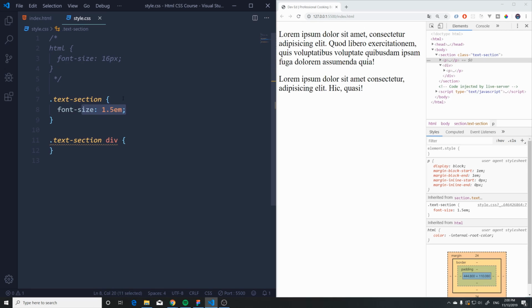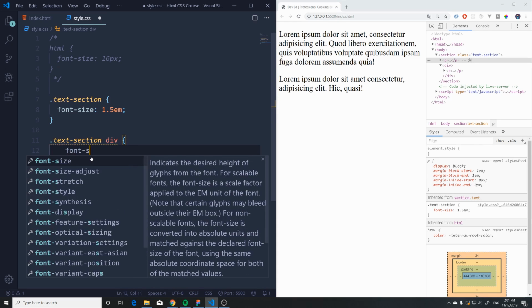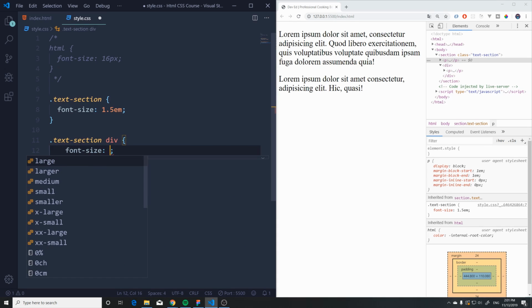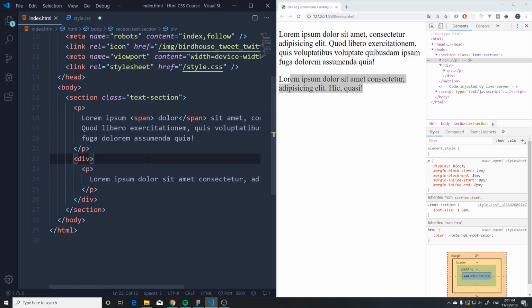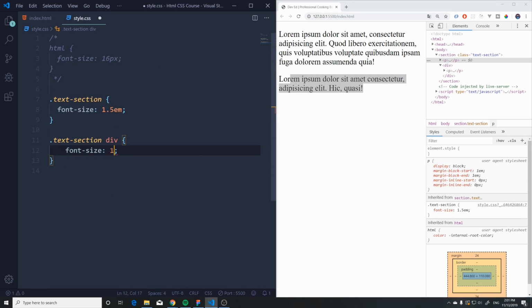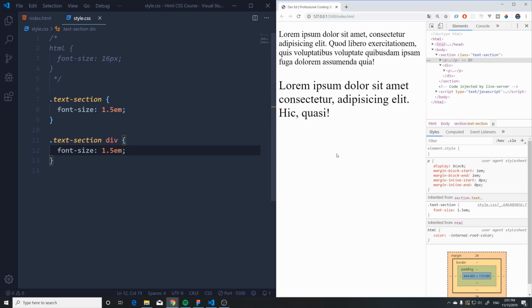So ems basically take a look at the parent element, but I want to show you where it gets a bit tricky. If I go here and I want to say maybe I want to have a font size, and I'm going to say 1.5. Okay, it's going to be the same font size, which is kind of useless to add, to be honest, because we already defined it up here. But I just want to show you the difference. Okay, so basically I'm going to add it to this p tag, so in the div and this p tag. If I add a 1.5em, well, why is this bigger now?